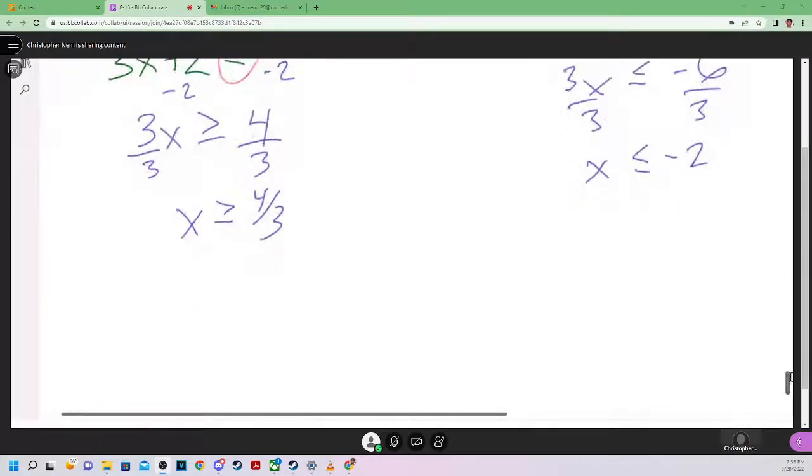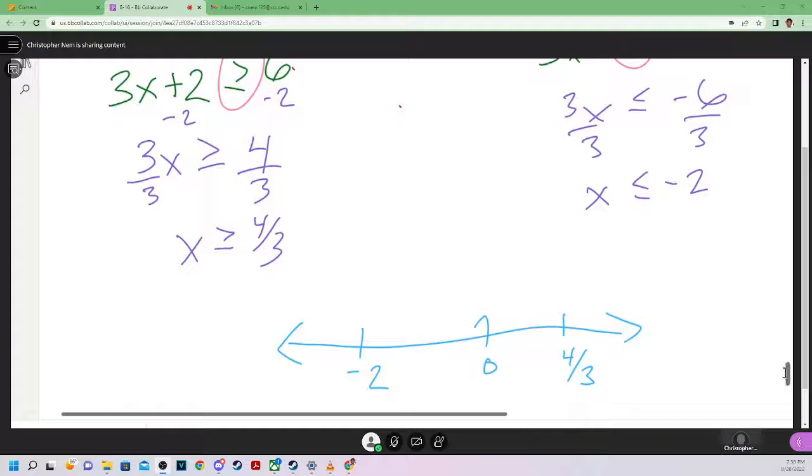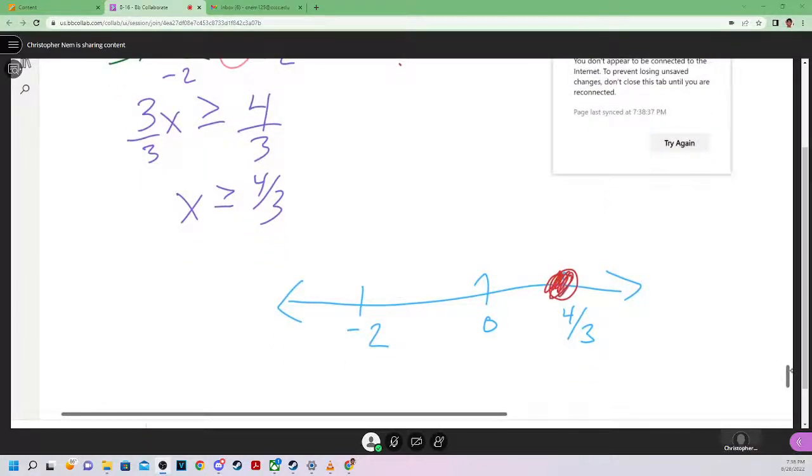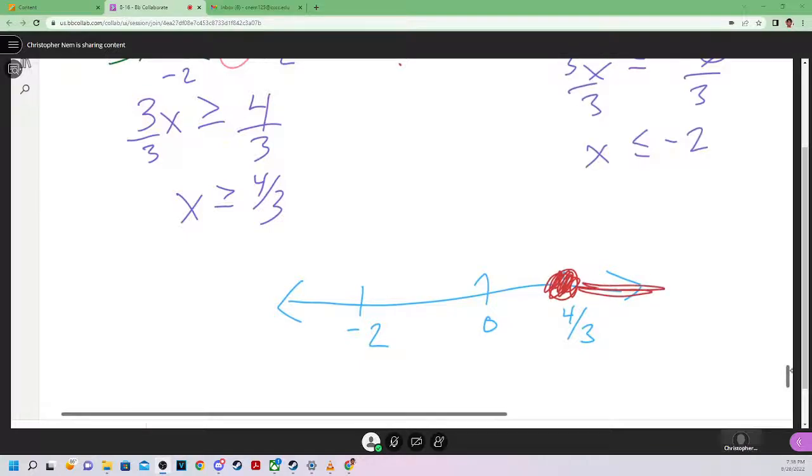Great. Let's graph this on the number line, and you will see a weird behavior. This is the difference between less than or greater than, or less than or equal to and greater than or equal to. So if I were to graph this out, 0's over here, 4/3 somewhere around here. I don't know exactly. I don't really care. The -2 is over here. Now, x is in particular greater than or equal to 4/3. So I'm going to have a circle. I color it in because I want to include that, but greater than is on this side.